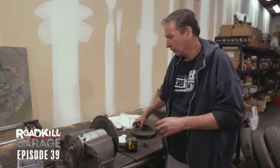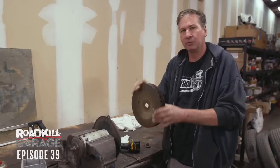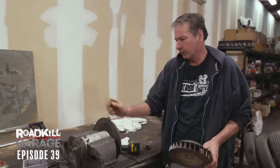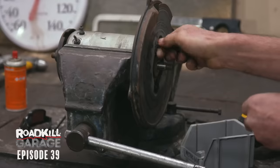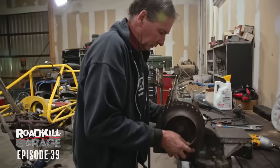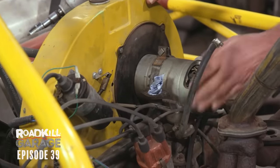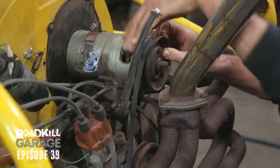So it turned out this wasn't very hard to take apart or figure out. This housing bolts to the fan shroud — it stands still while this spins with the generator, and they were fouling. What I found is this housing mounts with two nuts and bolts right here onto the generator, and one of them happens to be missing a nut, so it was flip-flopping around causing contact. I've got the generator bolted in, no rubbing of the fan — I can turn this side and I've got sweet silence. All I've got to do is put the pulley assembly back on and the carburetor, and this is done.